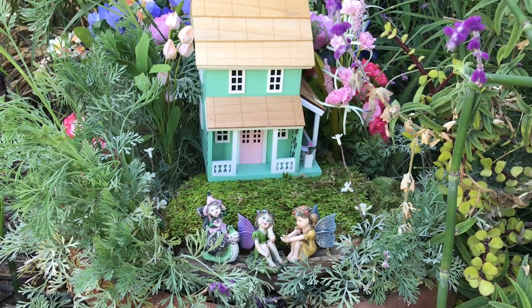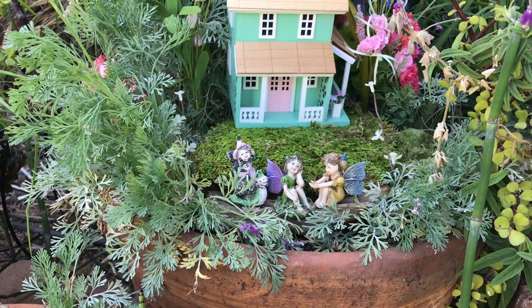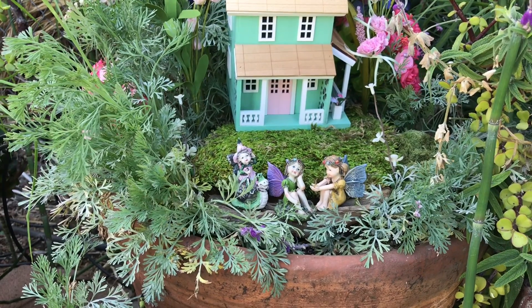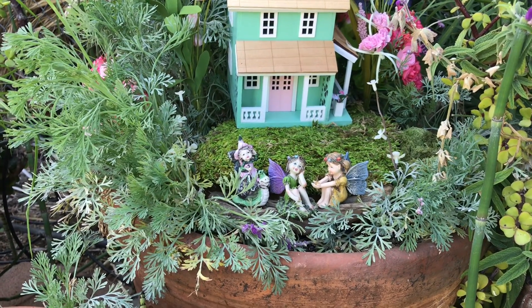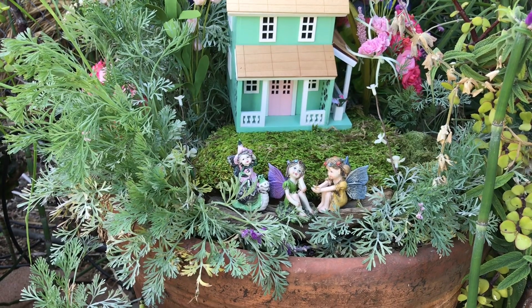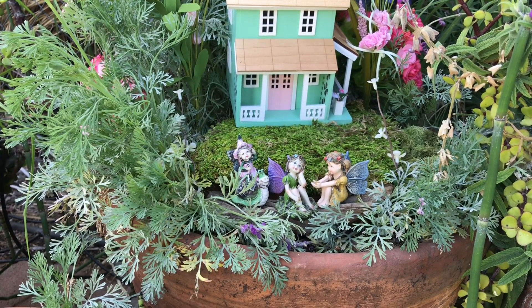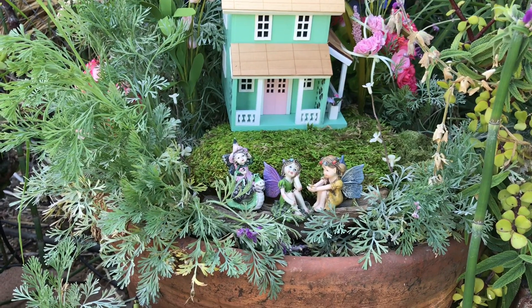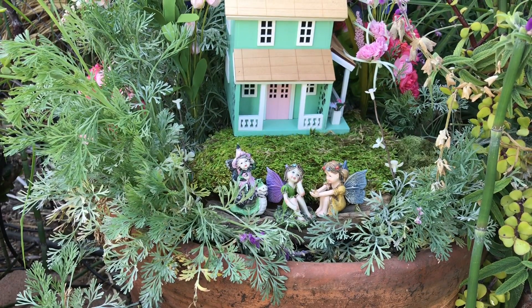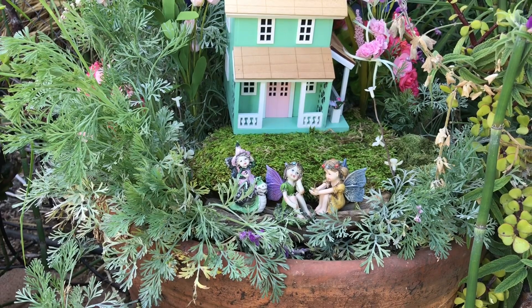I think we're pretty well done now. Keep in mind, I used things I already owned and had — I didn't buy anything new. Everything in this display was something I already owned, and most of it is probably a year to four years old: all my flowers, the moss. The seeds were newer — I bought them this year, and the plants that grew up in here are from this year also. So this is maybe a 10-cent cost. But everything else is something we've already had. What do you think? I thought it turned out pretty nice — a cozy little fairy garden in the garden.